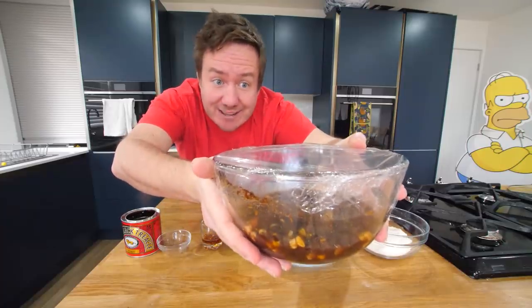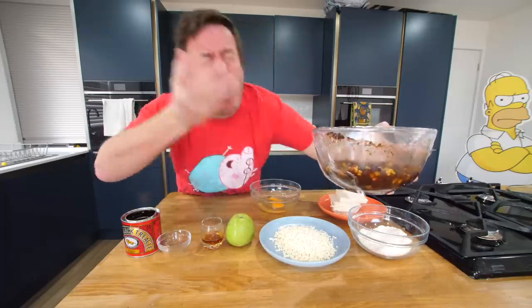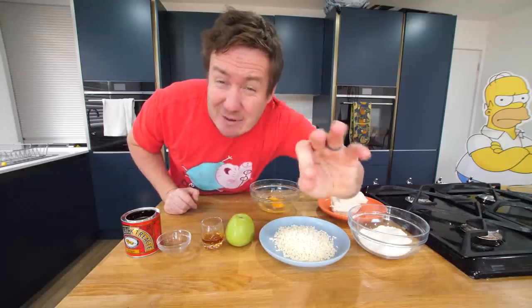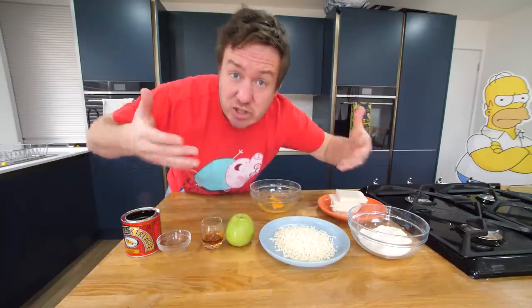Honestly, it smells like Christmas in there — so good. It's only when you walk back into a room sometimes after making something like this, you're like, oh my gosh. The juice in it has thickened up already — it's gone a bit syrupy. It's not gonna be pitch black later but that's when all this is gonna get added.